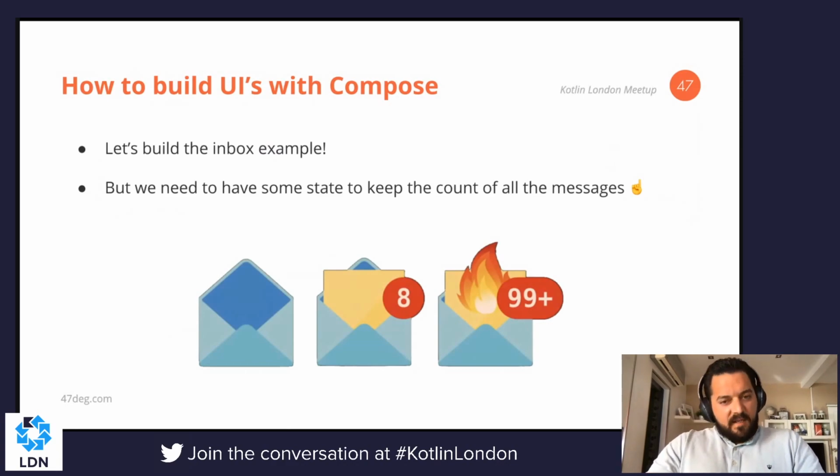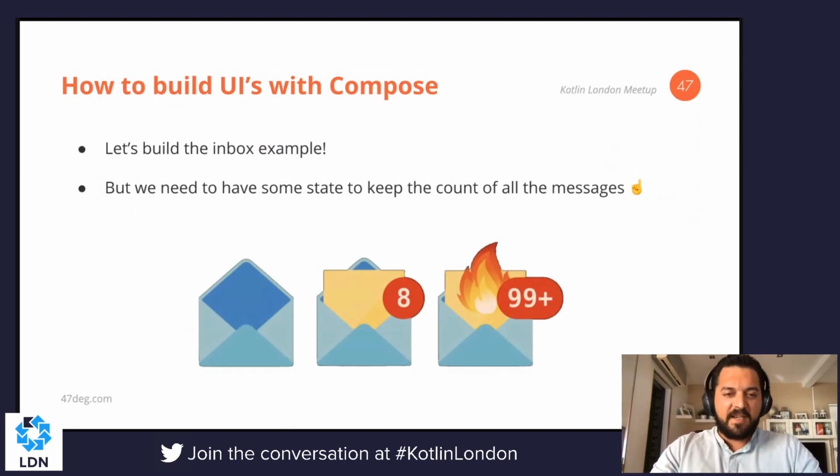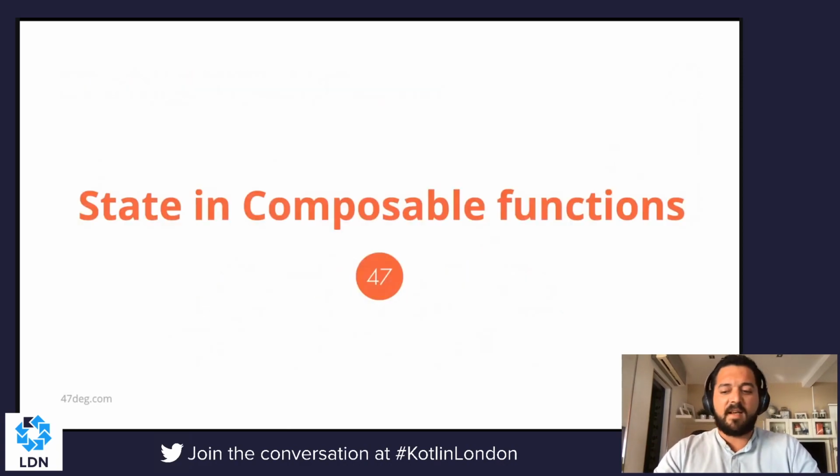So let's build the unread messages example. This example is showcased in the talk from Lila Richardson. So I coded it just to practice a little bit. But to keep the account updated, we need to have some knowledge of how to manage this state, right? And that brings us to the next topic.